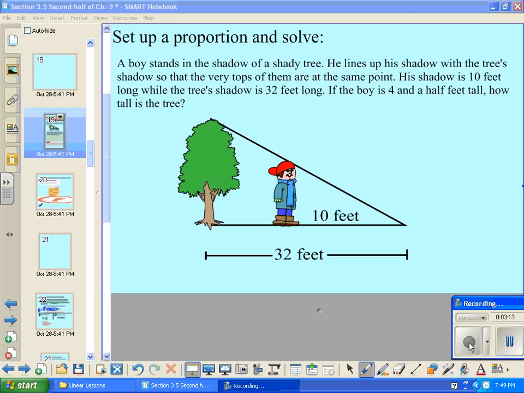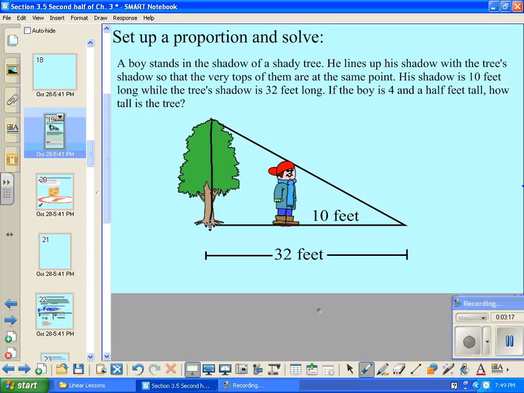So again, what we're going to try to find out here is how tall the tree is. If I draw a line from the bottom of the tree to the top of the tree, this is the distance right here that I'm trying to find out. So we're going to call that x. That's our unknown, our variable. And then the height of the boy: one other thing that I do know is that the height of the boy, as he stands here, is 4.5 feet. But notice what I've done now by drawing those heights in. I've made two triangles here.